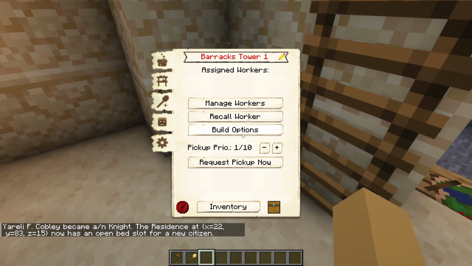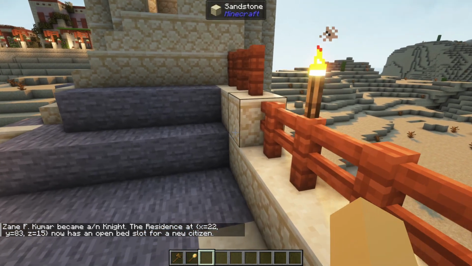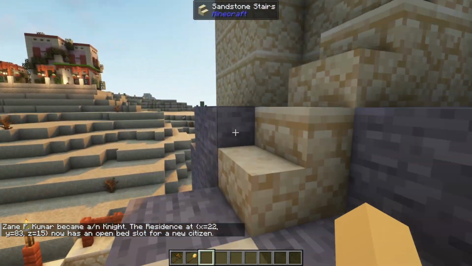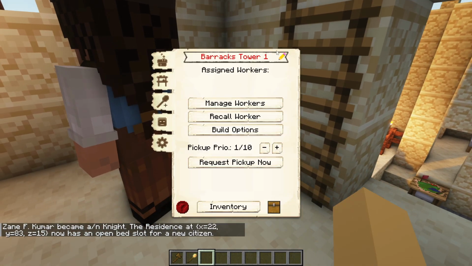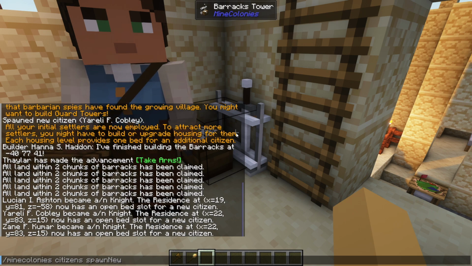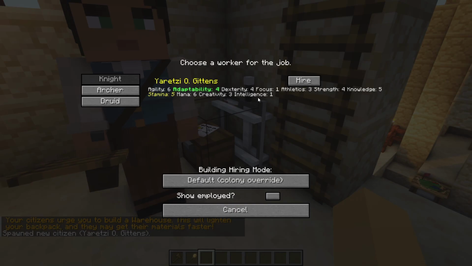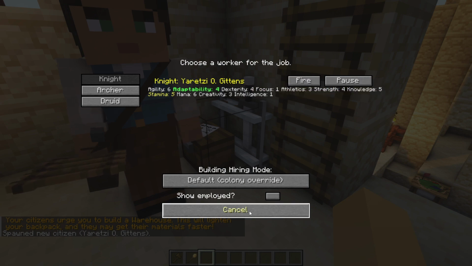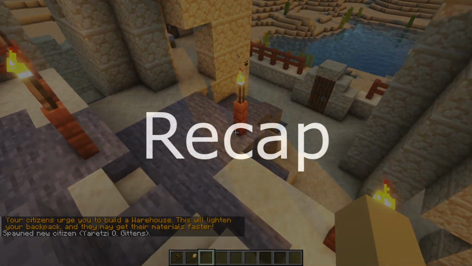We have a Barracks Tower 1. And we can hire a worker, so that tower is functioning. Let's go on up here to the last one. We have Barracks Tower 1. Manage workers. I'm out of workers, but I can fix that real quick. There we go. And we can hire a worker there. That's it. So our barracks is working.